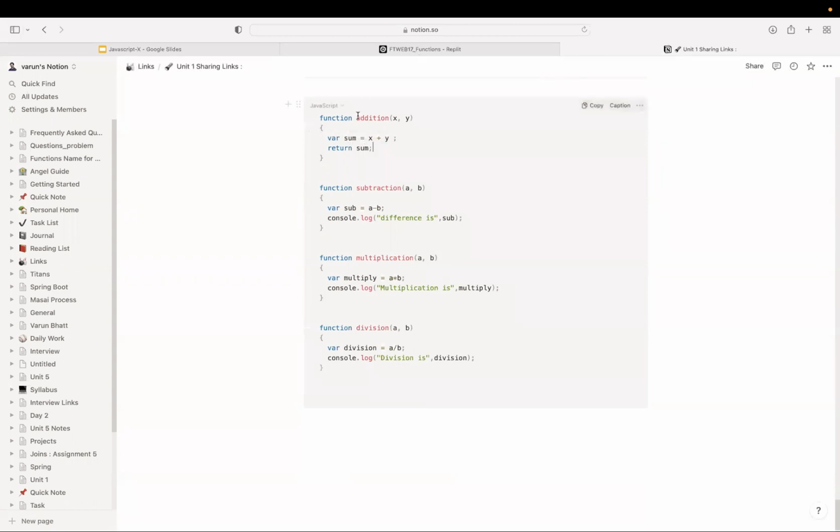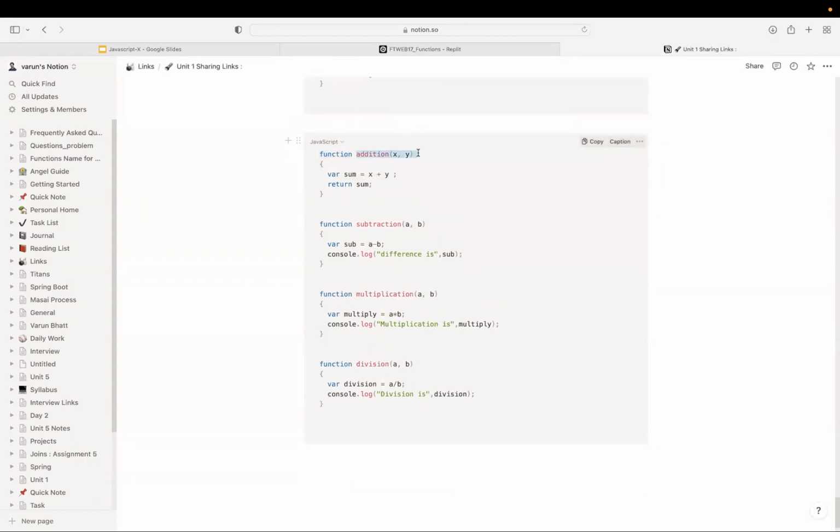For addition, I am calling it where bucket equals addition, 10 comma 20. And now I'm calling console.log bucket.